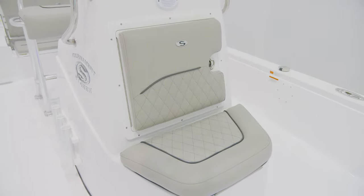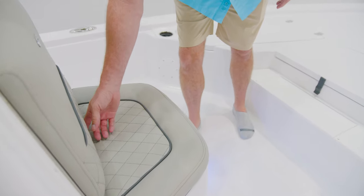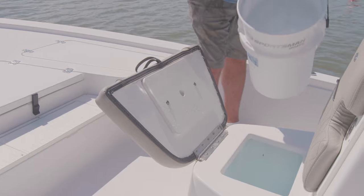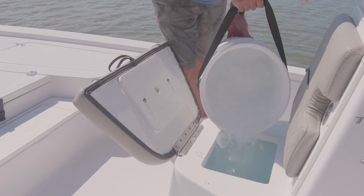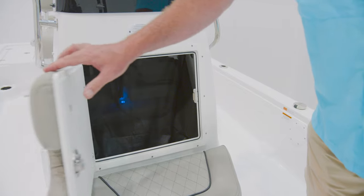Turning our attention to the console, you will find a comfortable console front seat with a backrest, as well as a 10-gallon insulated livewell under the bottom cushion. When not being used as a livewell, fill it up with ice and food or use it as dry storage. Opening the backrest cushion reveals storage and access to the electrical components and the battery selector switch.